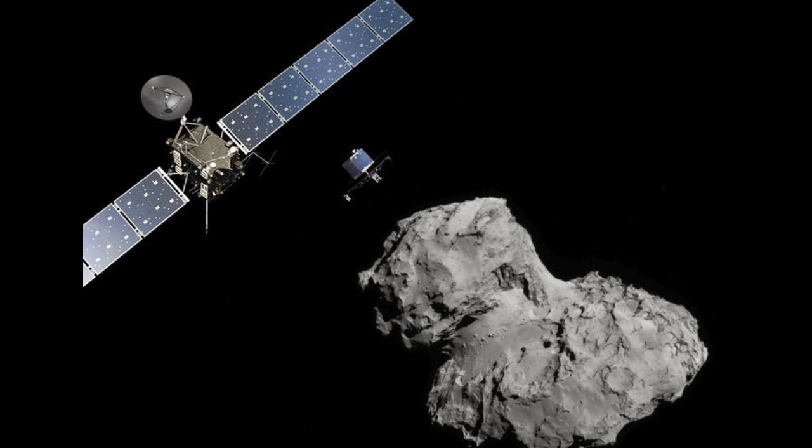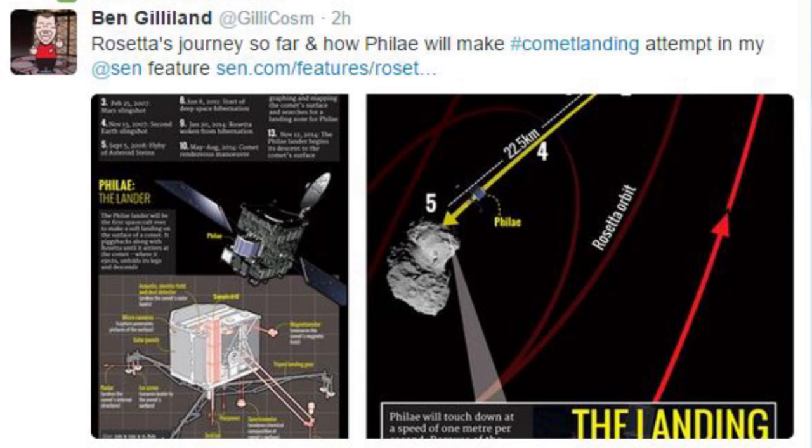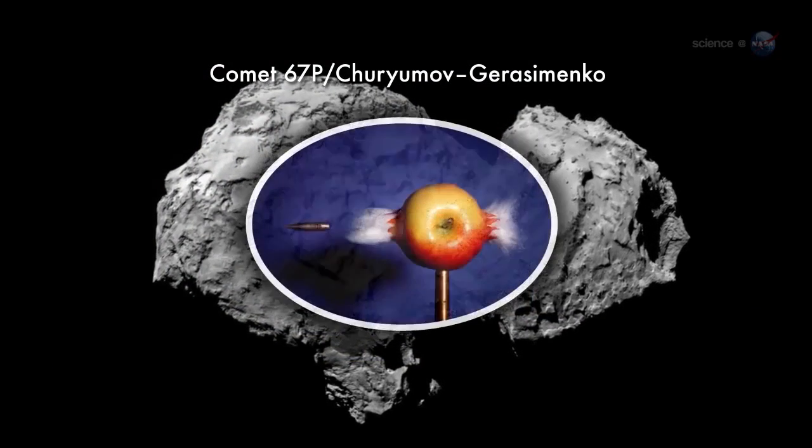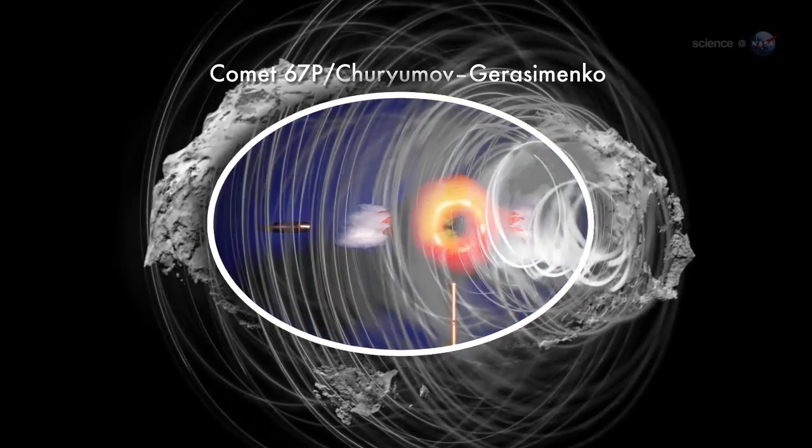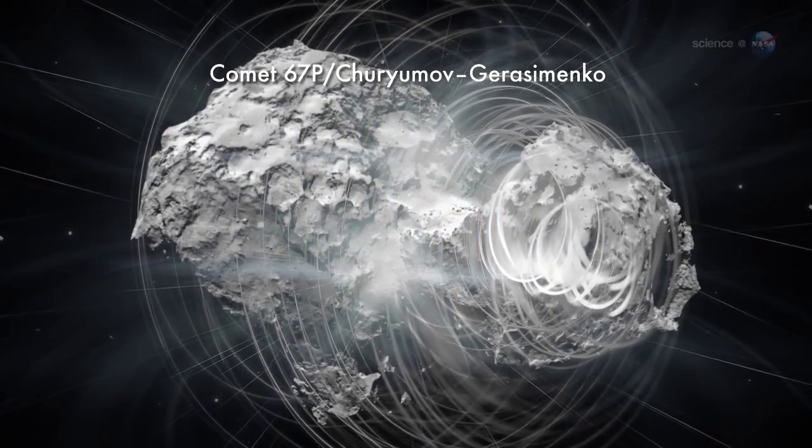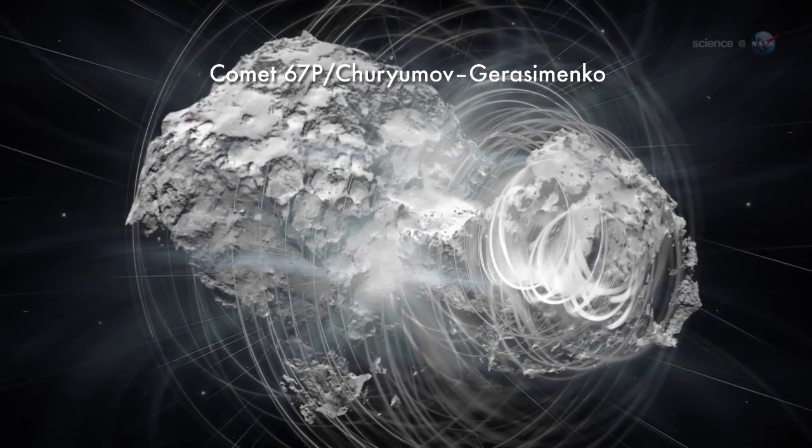Quote: "Comets are like cats, unpredictable." Consider this: the comet will be moving 40 times faster than a speeding bullet, spinning, shooting out gas, and welcoming Rosetta on the surface with boulders, cracks, scarps, and possibly meters of dust.